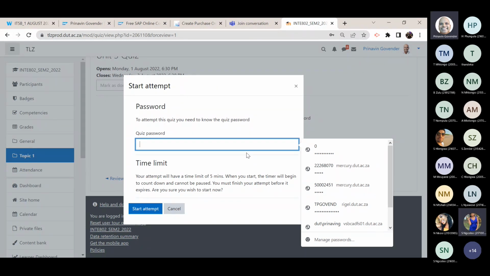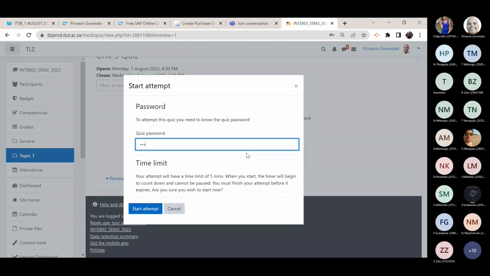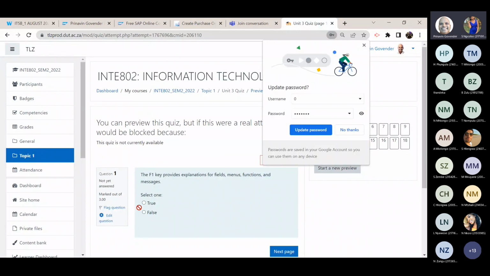Can you please write the IT5 password on the chat? No. Let somebody ask the password. Let them ask for it. Oh, okay. The password is IT. Like I said, I'm having some fun with you guys. There are only 27 students here today. There are 43 in the class.